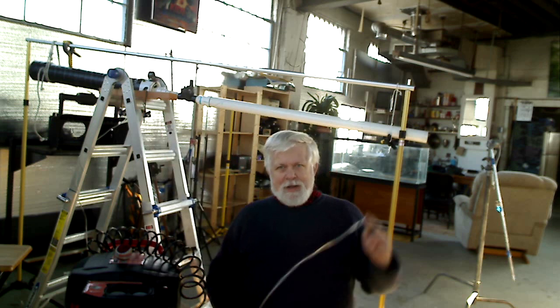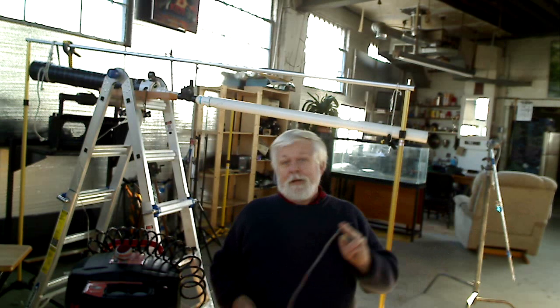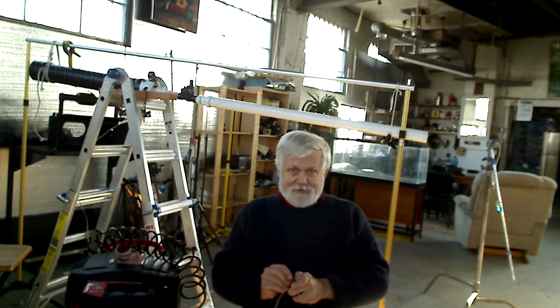This is my first test and I'm not sure how it's going to turn out. Here's the air cannon and it'll come out of that little hole. It can land in a bucket of water over there. We'll see what it looks like — it'll fire out just like this. BOOM!